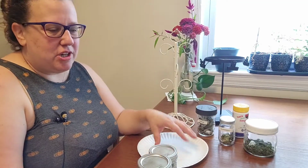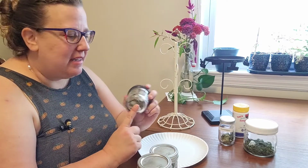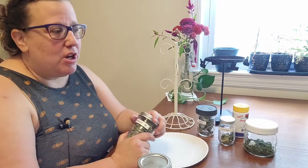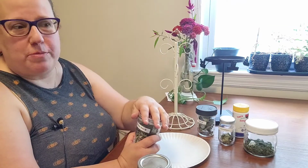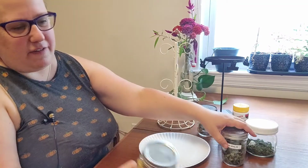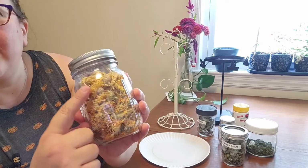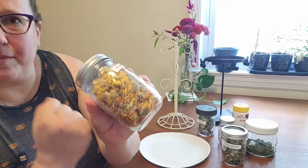One thing I should mention is that because I had such a small amount of sage left, I didn't flip it. But technically, if you're putting new herbs into a container that has old herbs, you probably want to take out the old herbs, set them aside, put your new herbs in, and then put the old herbs on top so that they get used first. I did that for my calendula flowers. You can see the lighter colored ones compared to the darker colored ones. The lighter colored ones are from last season.